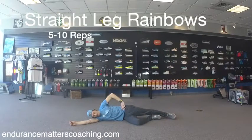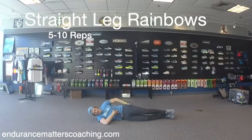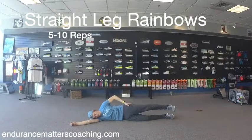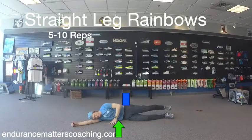We have another new side lying exercise called the straight leg rainbows. So straighten both of your legs, engage that core and that tail tuck, and then raise your top leg so it's parallel with the ground. And you're just going to bring that toe forward to touch the ground and your heel back to touch the ground over top of or rainbowing over your bottom leg. You should still be able to balance a glass of water on your hip doing this, as well as maintain that tail tuck and core in the middle there.